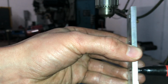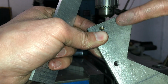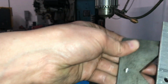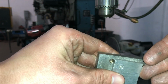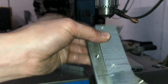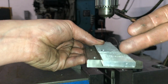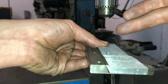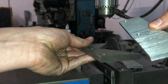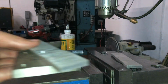So what I can do is just touch that to two points here on my material, like maybe here and here. And just for good measure, I'll make sure the one end is squared up against the material. That way when I'm running the fly cutter over the top, the material will be straight as well, so it won't be cocked like that.